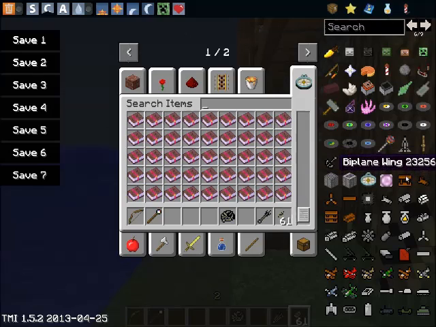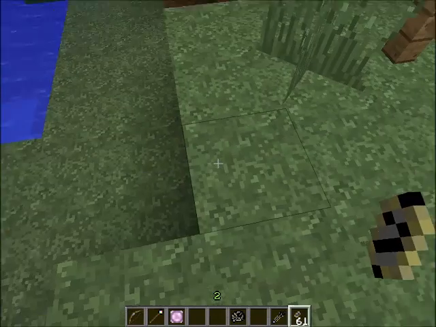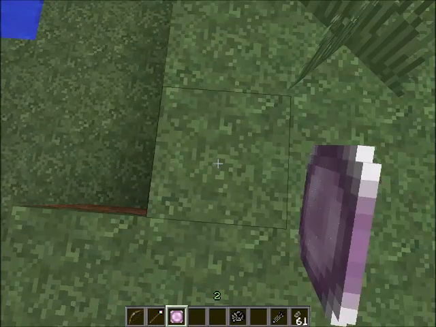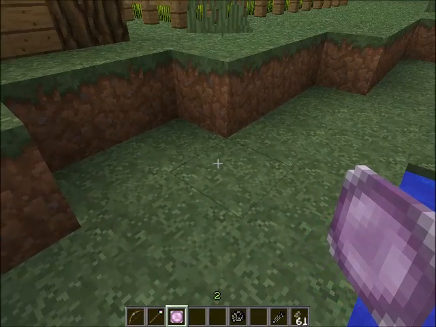That's all. Too many items have this stuff, but single player doesn't, so I'll have to figure it out later. Okay. Oh yeah, magic yarn. I can do that. So basically, with magic yarn, you right click. It normally makes a sound. Wait, I have to press a button.